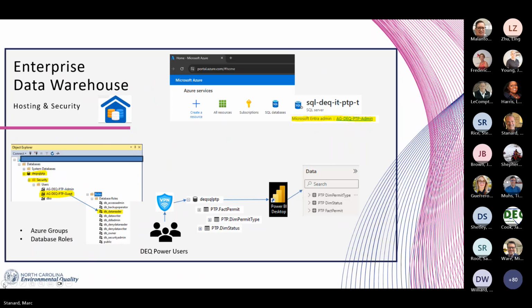We chose Azure SQL Server to host our enterprise data warehouse. One of the advantages of Azure is the security model, which leverages Active Directory groups, or now termed Microsoft Entra. We have Azure groups set up for managing the security and access to the SQL Server and databases.